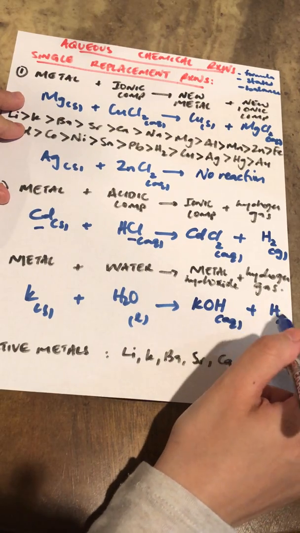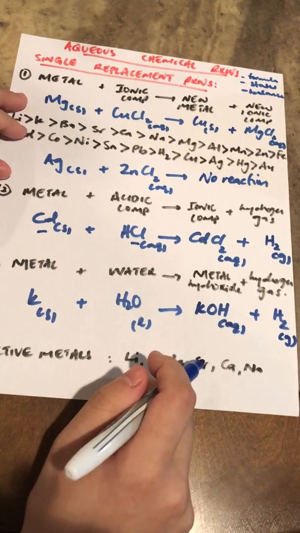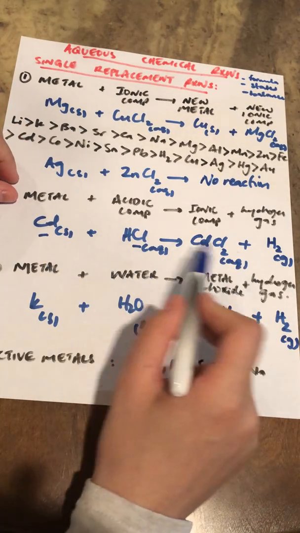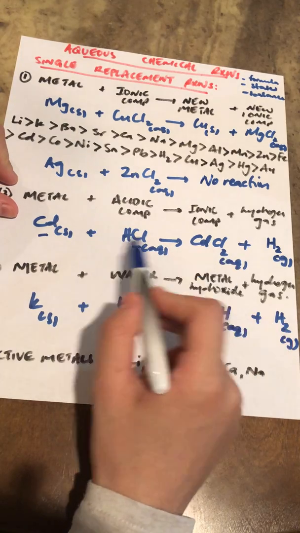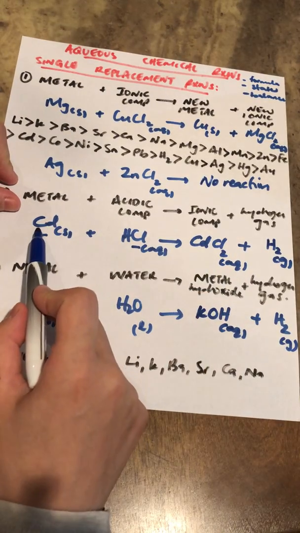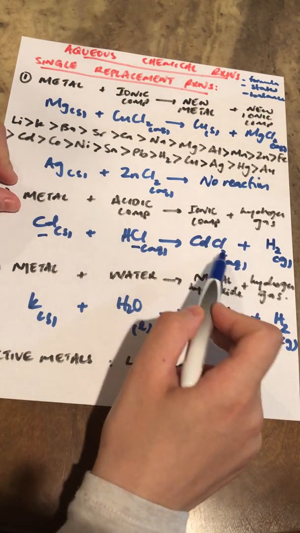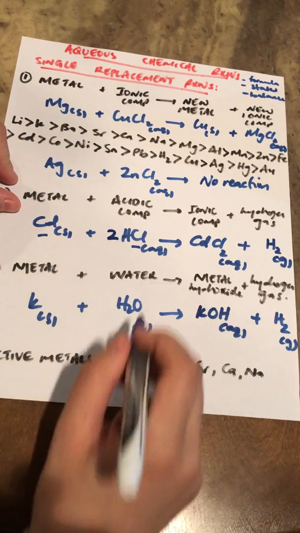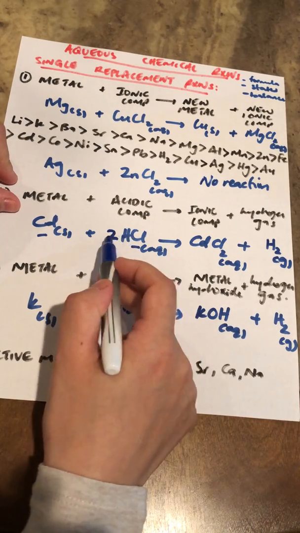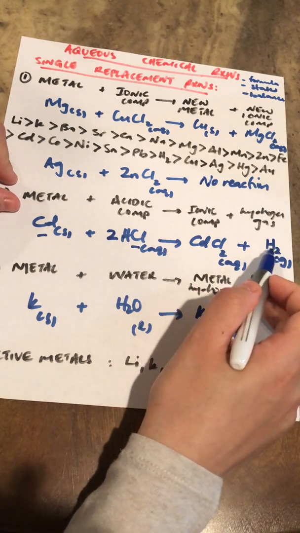So therefore, we're going to actually write it as H2 gas. Okay. Now, one thing we forgot to do over here is to actually balance our chemical equation. Never ever forget that. We have 1 cadmium atom and 1 cadmium atom, 1 chlorine and 2 chlorines. So we're actually going to add a coefficient of a 2. And then that automatically gives the hydrogen 2 atoms, and over here we have 2 atoms.